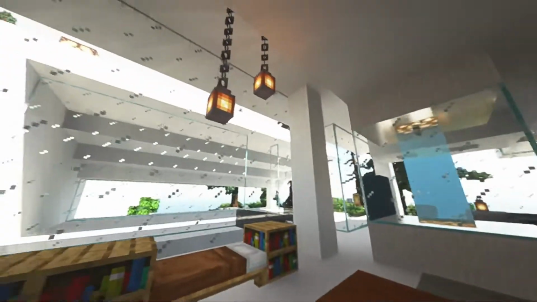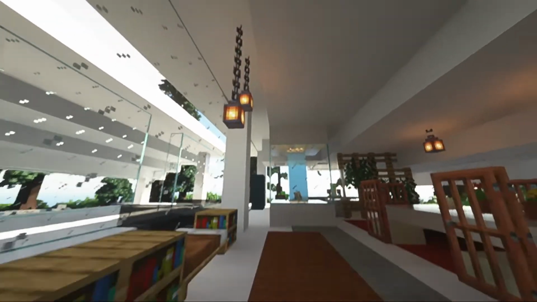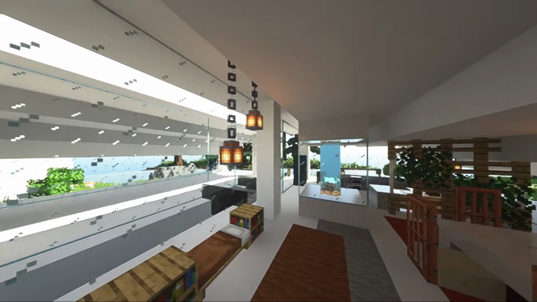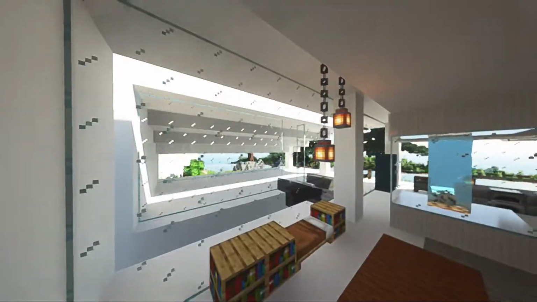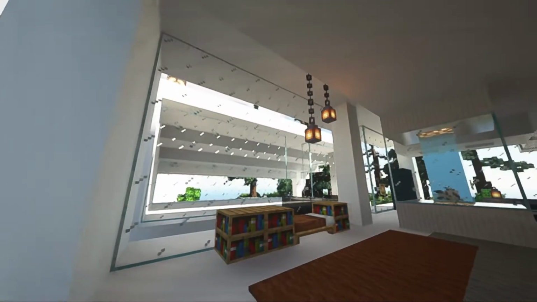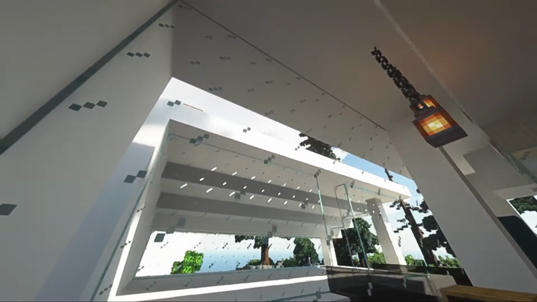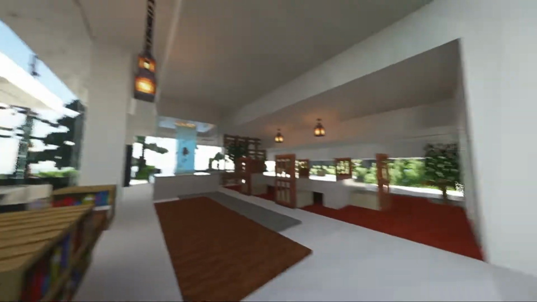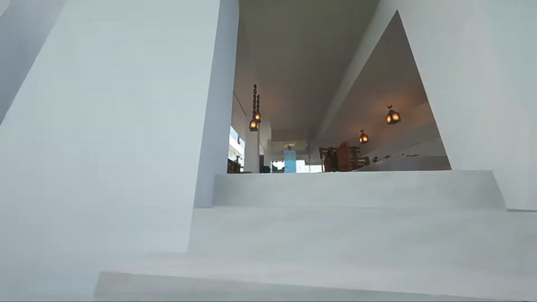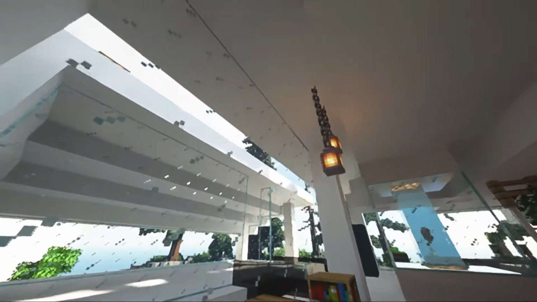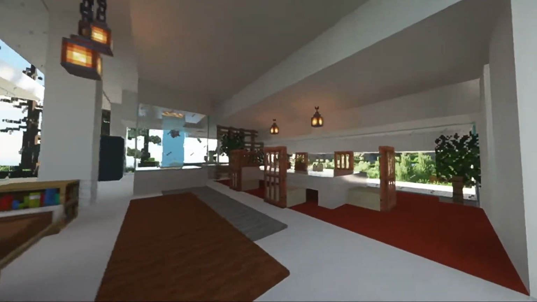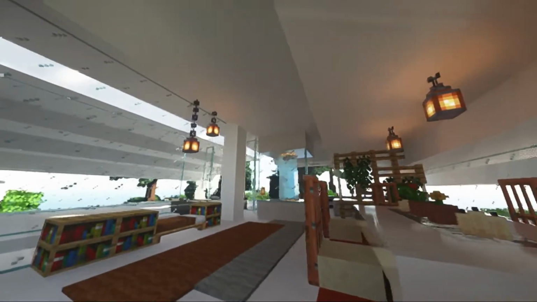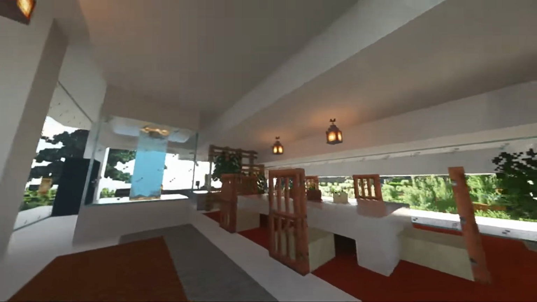So I made this interior just to showcase the lighting, and I made a big window to lure in more sunlight. As you can see, I'm just allowing the ambient lighting to come into the interior so we can see the gradient from the sunlight here to this sunlight here, the intensity of it, I guess.